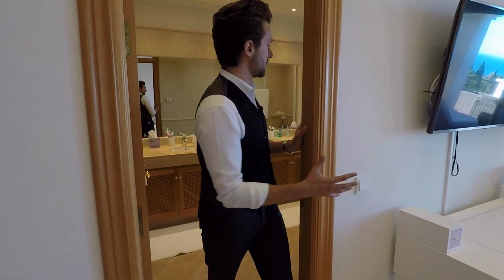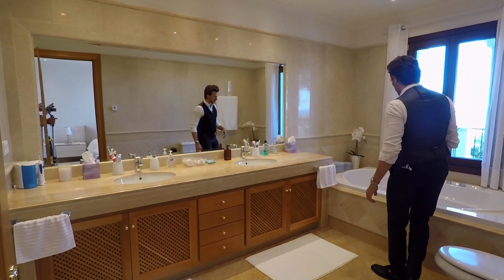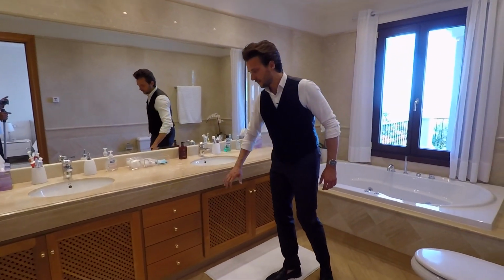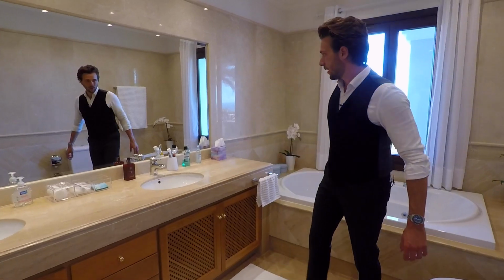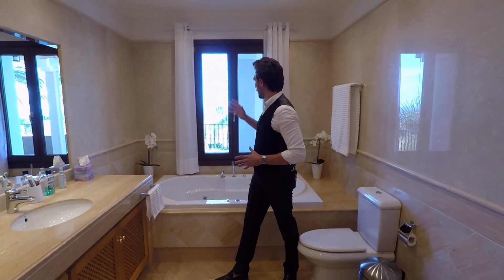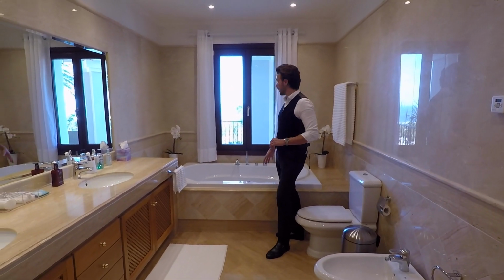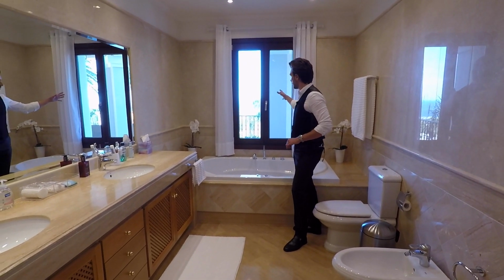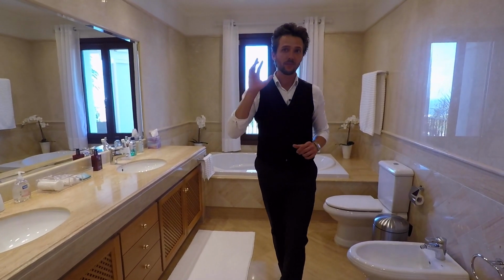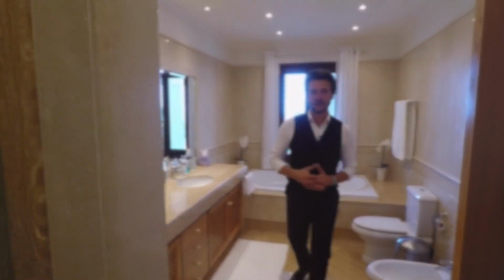And I just need to switch on the light. That's how it looks, with a really big bathtub, a jacuzzi bathtub, 2 sinks, again marble, everything solid and clean, and this one piece mirror in the front. You can take a bath right here with some bubbly and have a view to the ocean. It's really cool. Right, from here we have a shower as well, but it's a shower like any other.